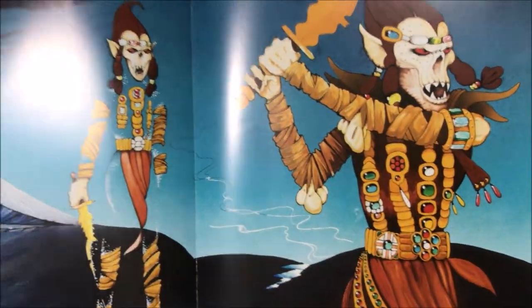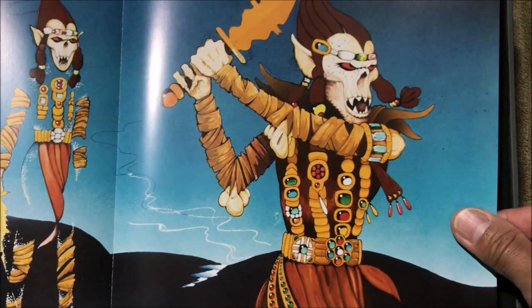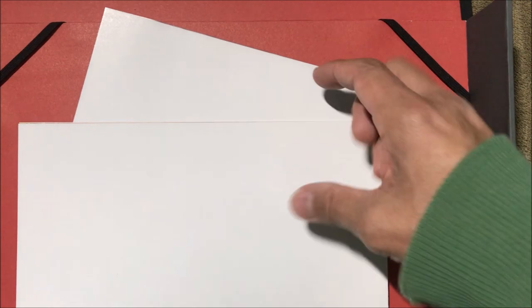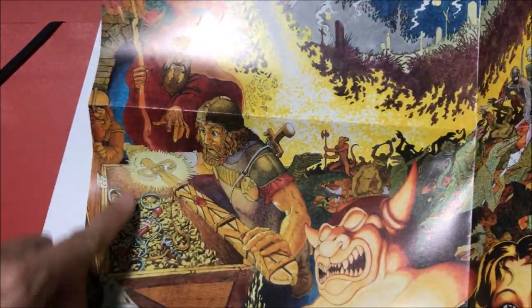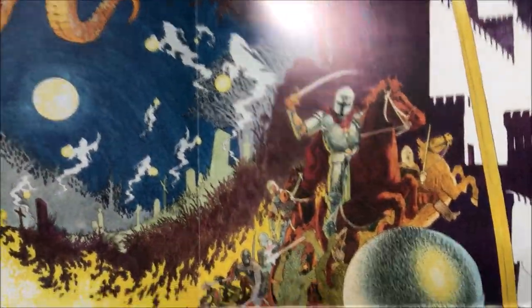Here's another one from the old books — Fiend Folio, 1981, by Emmanuel. I think that's basically like a British Monster Manual. And here's a big poster — the Dungeon Master Screen by Dave Trampier from 1979. Again that same image — adventurers looking for gold. This is awesome. I love the atmosphere he creates; he's one of my favorite all-time old-school artists.